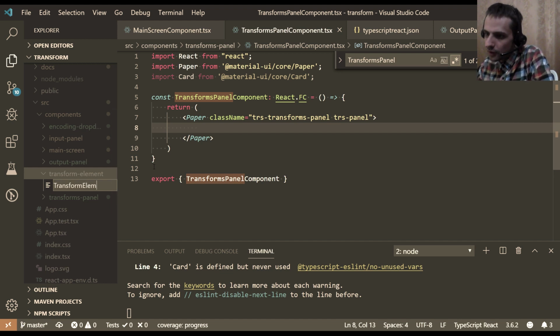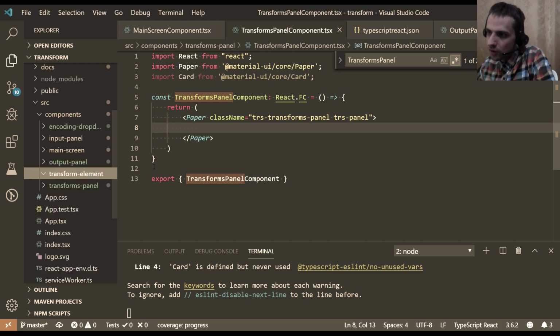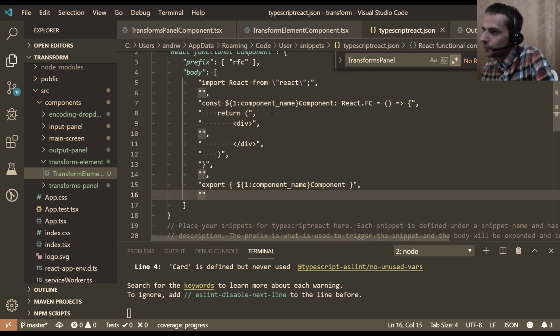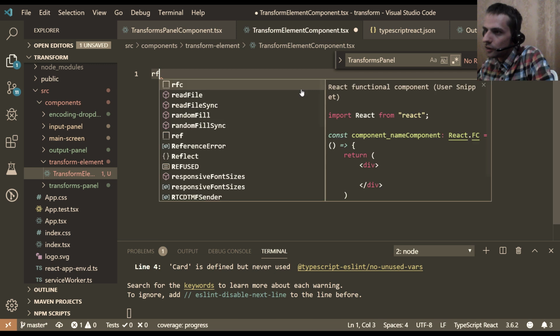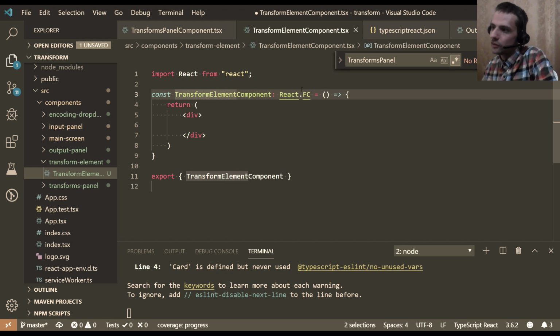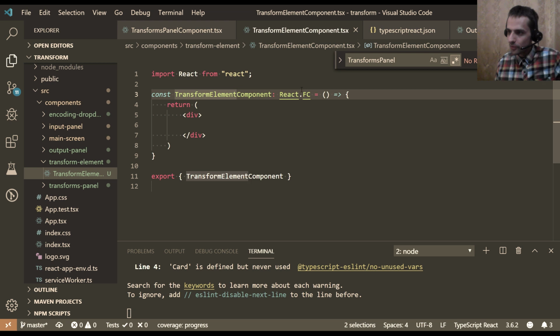Transform element component TSX. Again, we can use our RFC, transform element, right? You see how nice this is with snippets.